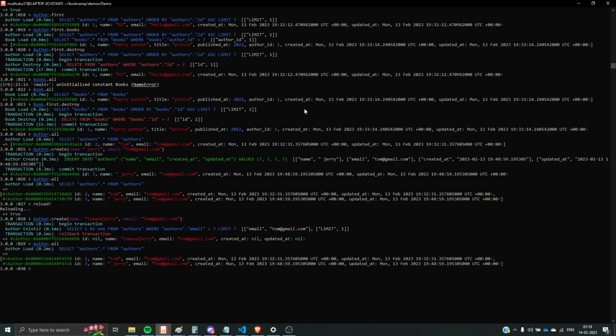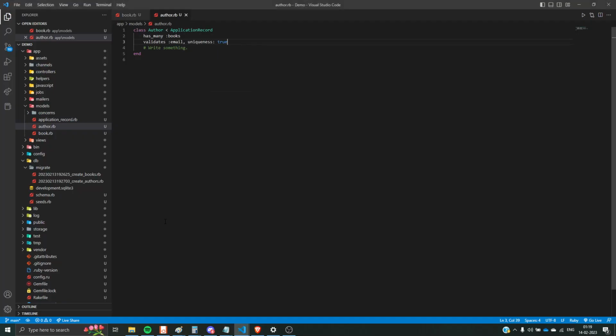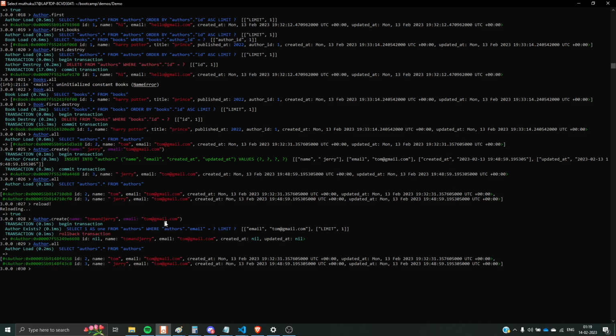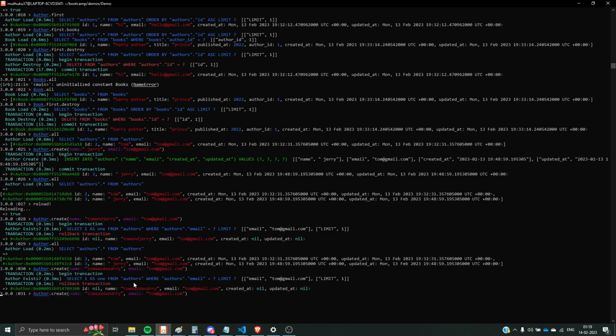If you see, it did not create it, right? Because Tom@gmail.com was already used. Earlier I had not reloaded the console, so that's why these effects didn't take place. When I reloaded the console and tried to make it again, using the same email ID, Tom@gmail.com, it just doesn't work. Suppose I change the name to Tom ASDSJ, with Tom@gmail.com. Let's see if it works.